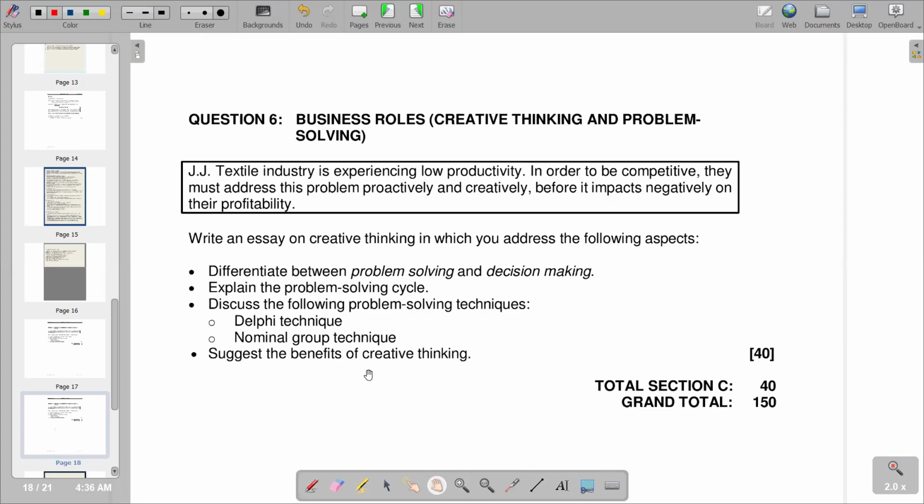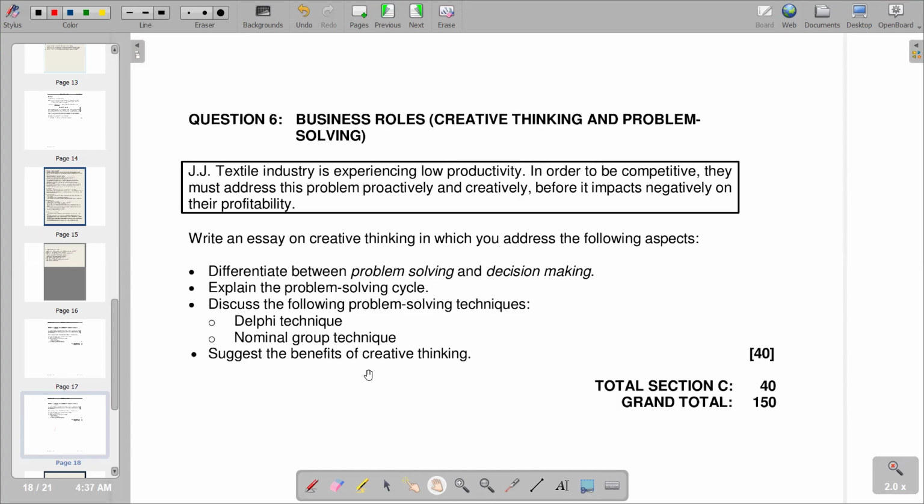That's what we have. So basically, as per the requirements of the structure of our essay, it should have an introduction, the main body, and the conclusion. In terms of the introduction and the conclusion, we are not going to look at that in this video. We are just going to look at the requirements on the main body.